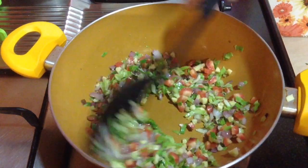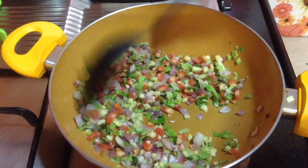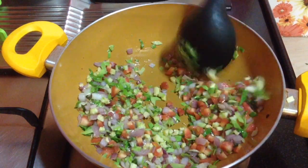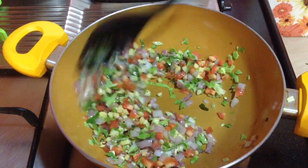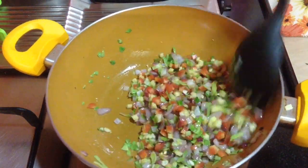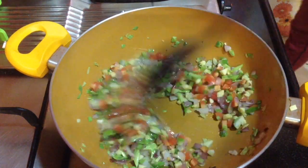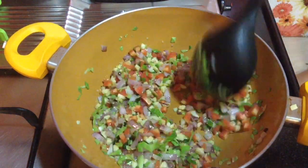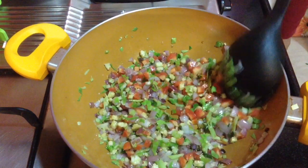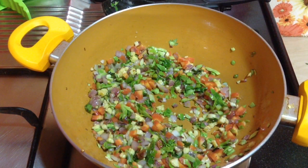This soup is rich in vitamin C, which is highly recommended when you are suffering from cold and cough. During winter season you should have soups in which vegetables are used in good quantity. You can further add in some more vegetables like French beans, capsicum — as per your choice of vegetables.